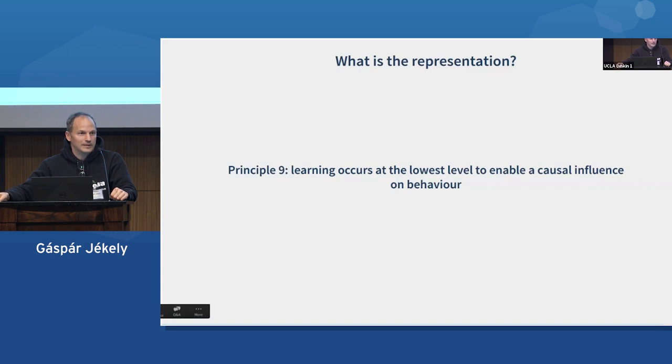So the animal does not have to encode, okay, it's a 360, 380 nanometer light in the electromagnetic spectrum of 10 to the 12 photons per square meter per second. They don't have to encode that. They just have a chemical which, given the circuitry and given how these larvae behave, will mean for them, if you have this chemical, then you should respond like this, which is downward swimming. So it's, in a way, embodied, this representation, and depends on how these animals are built and behave.